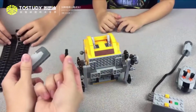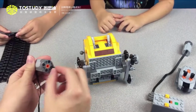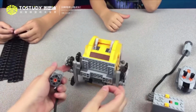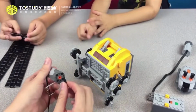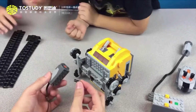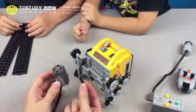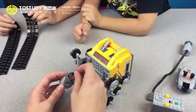Then you're going to take one of these little black pieces right here and put it inside of the motor, one of these wheels, because one of these little holes is going to stick right inside underneath of here. So it reinforces this motor. If you don't put those pieces on, those motors would keep falling off and it wouldn't really work. Yes, we learned that these motors fall off a lot if you don't put in this black piece.